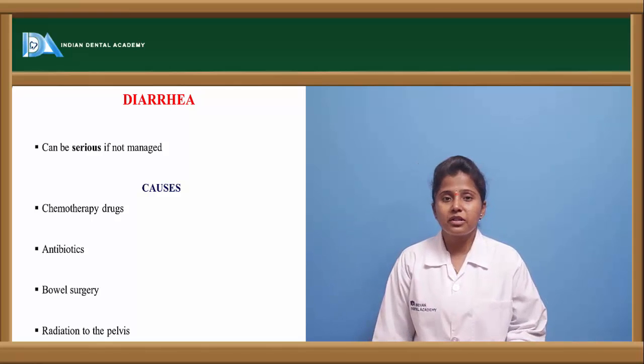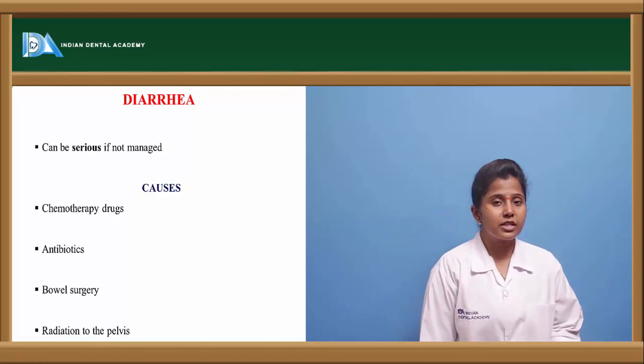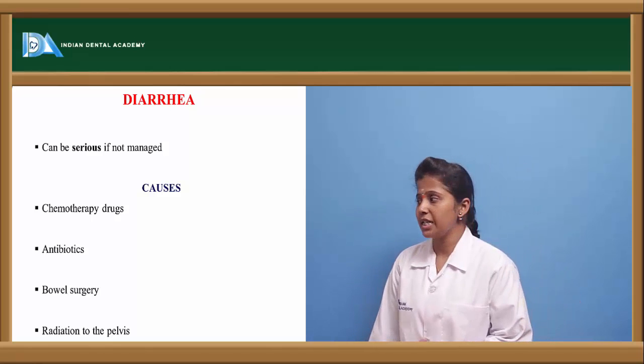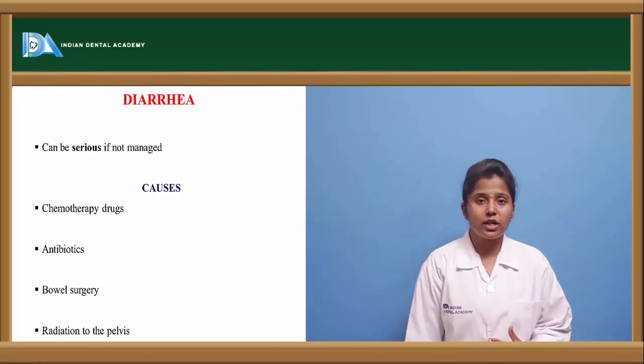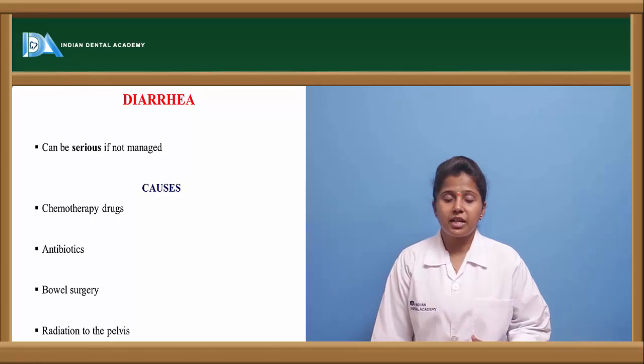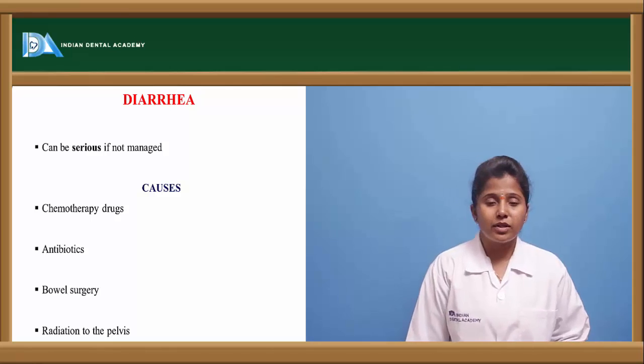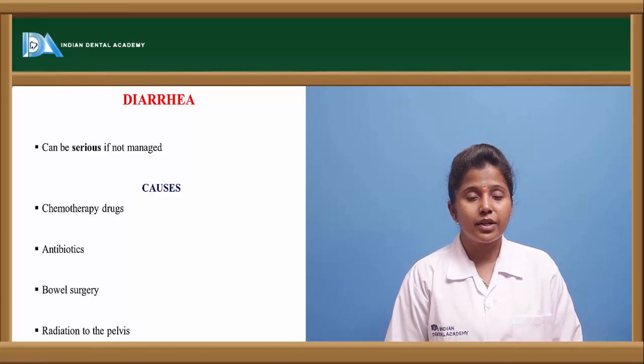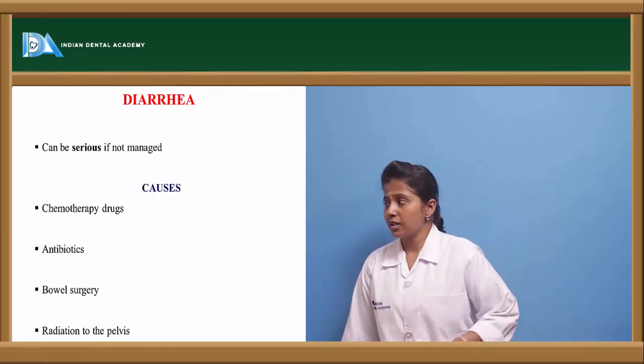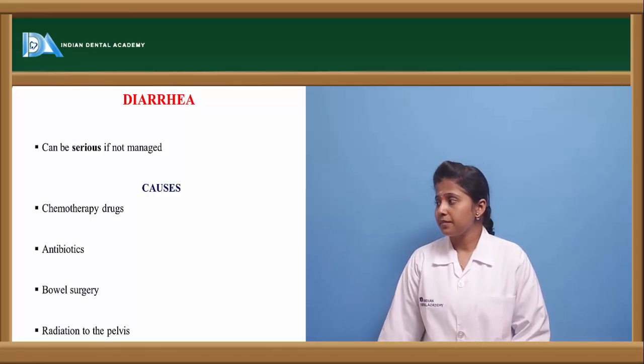Few chemotherapy drugs have constipation as a side effect, and few chemotherapy drugs have diarrhea as a side effect. Antibiotics and bowel surgery, if there is any bowel surgery, also lead to diarrhea. And radiation to the pelvis. So if radiation is given in the pelvic region, then also this diarrhea can be observed.